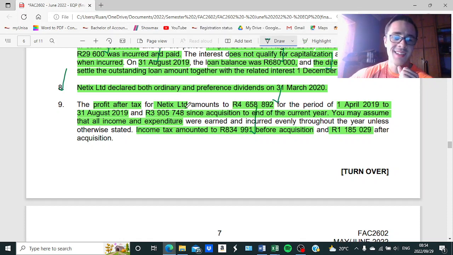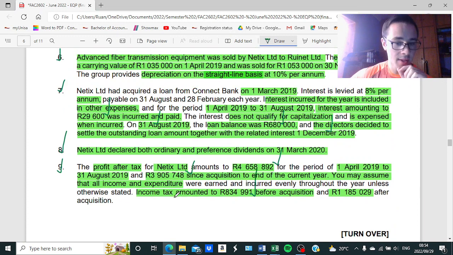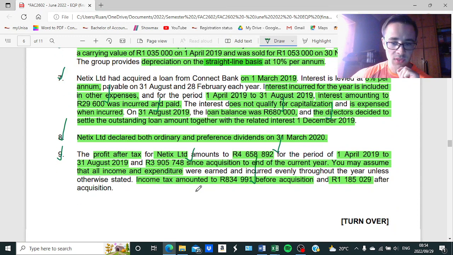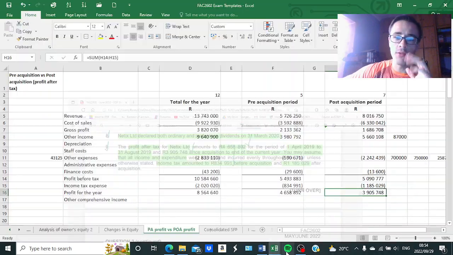I was delighted to see this section right here, because then we immediately know that our calculations were correct. But that's also why I said that this question was not easy at all. So this is for confirmation to prove that our calculations were correct. If you have calculated the amounts for the pre and post acquisition periods and you did not arrive at those amounts, logically there would be a mistake in some of your calculations, or just one of your calculations.